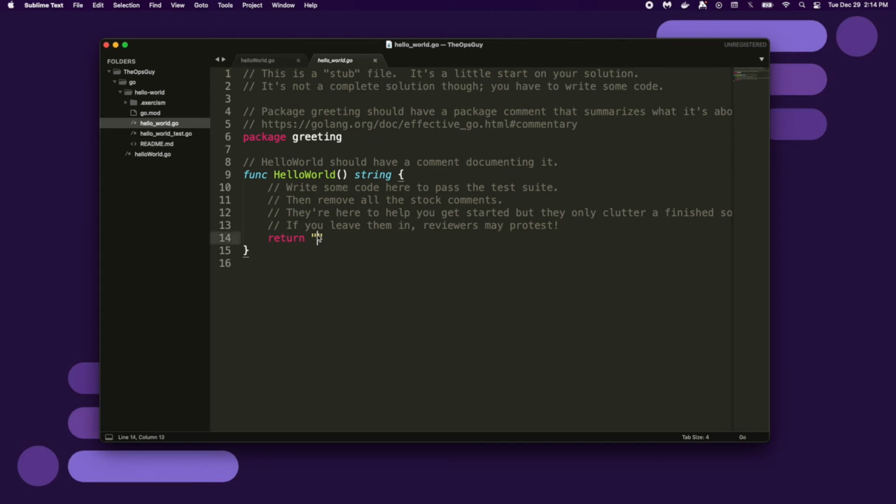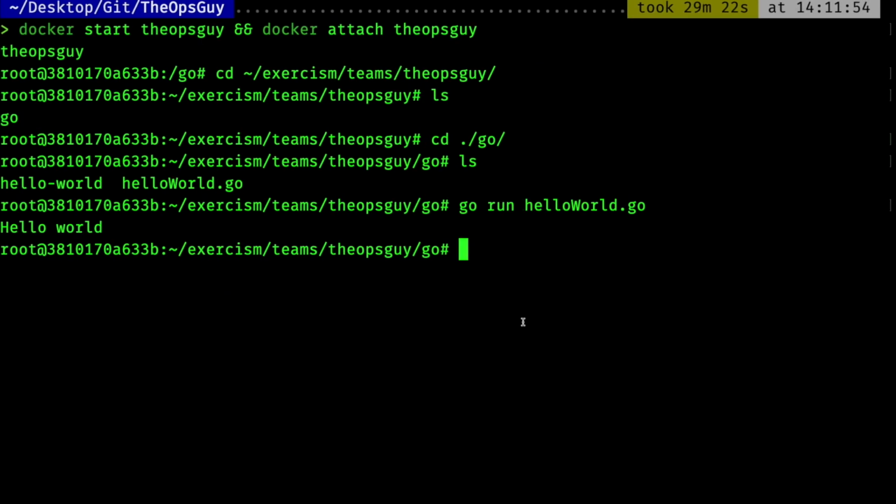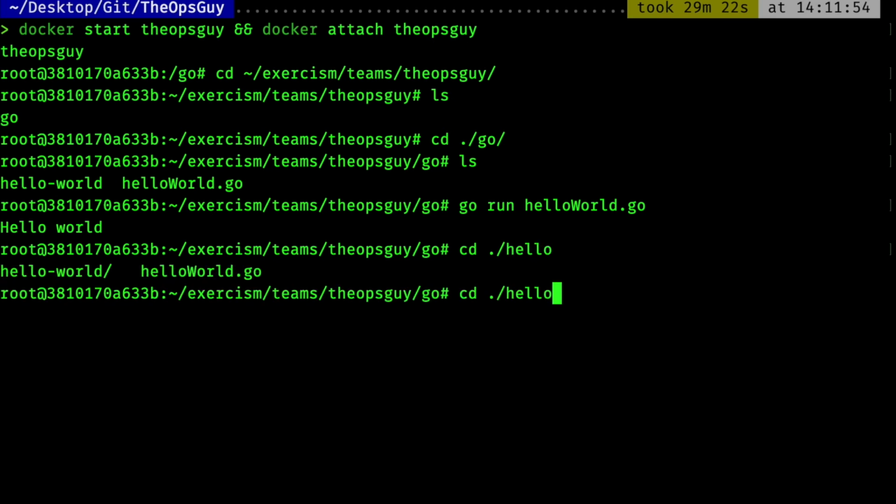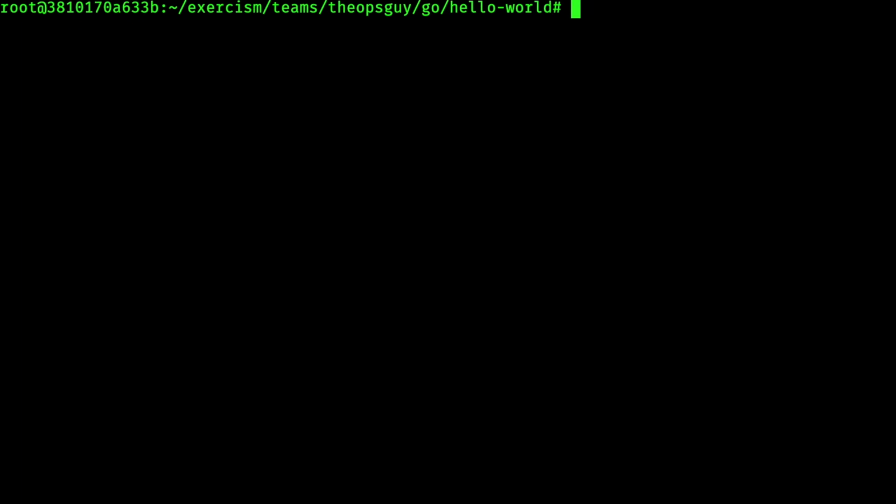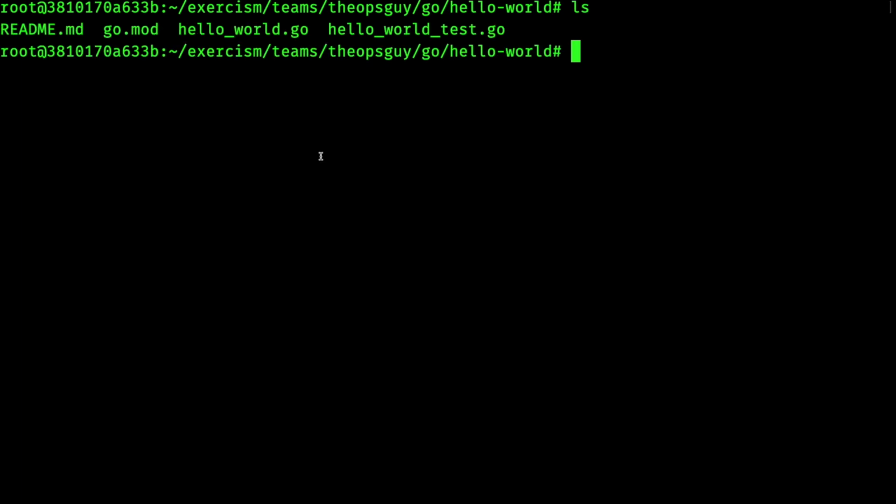So over here, just to start it off, we're just going to write hello world, but I know that this is going to cause an error when we run our tests. It probably is going to fail. I'll tell you why in a second. We can't directly run the hello world program. So if we just go to hello world in exercism, we can see our file here, hello_world.go. We can do go run hello_world.go, but this will not run.